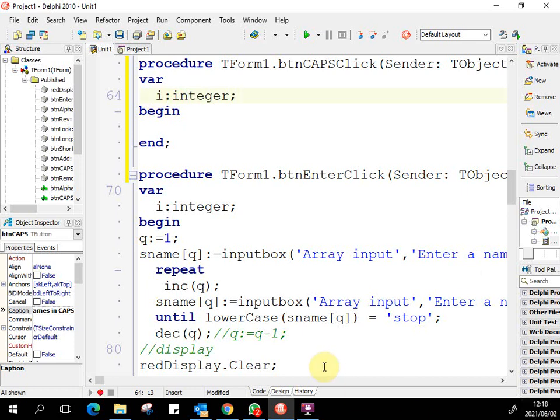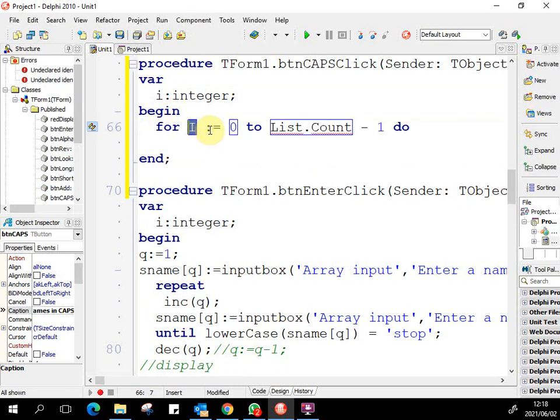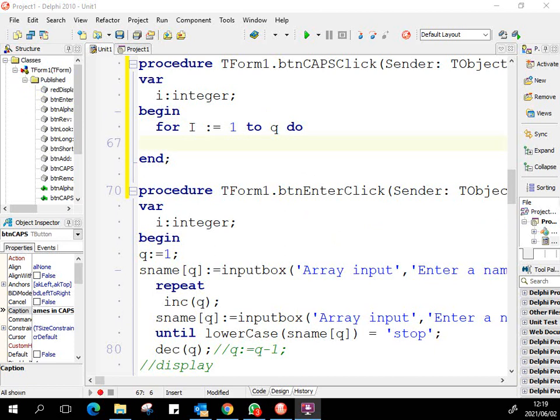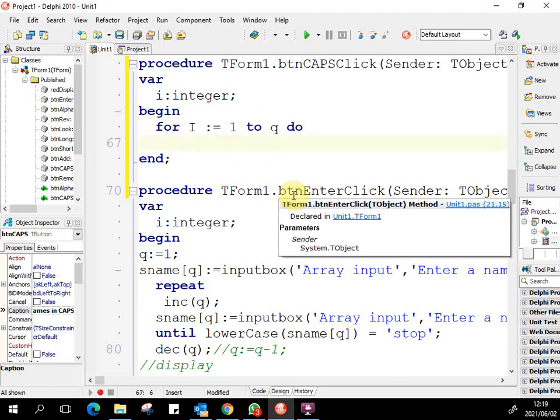Yes, so we need a for loop. It's always our question. So we do our for loop, starting at first one going to Q, because we want to go through the whole thing. What do we need inside? Do we need an if? No, we want to do it to all.